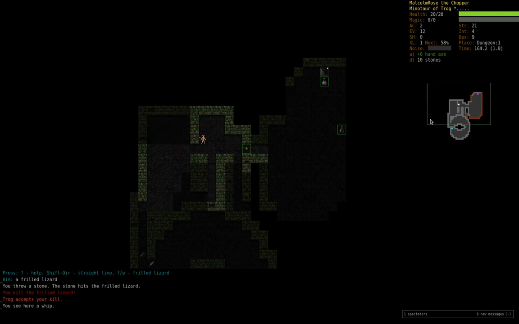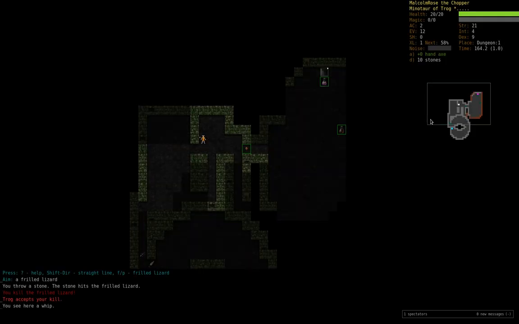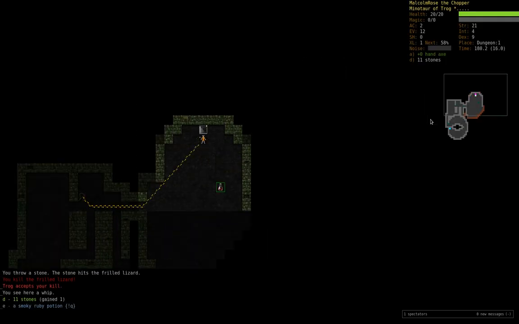There's a whip on the ground here, by the way. I'm ignoring it. I ignored the short sword as well that the kobold dropped earlier. That's because they're not really that interesting compared to the hand axe that we've got. We're going to auto-explore again.